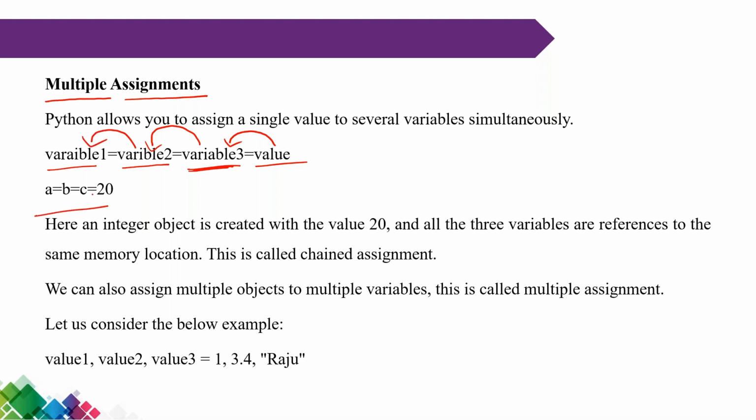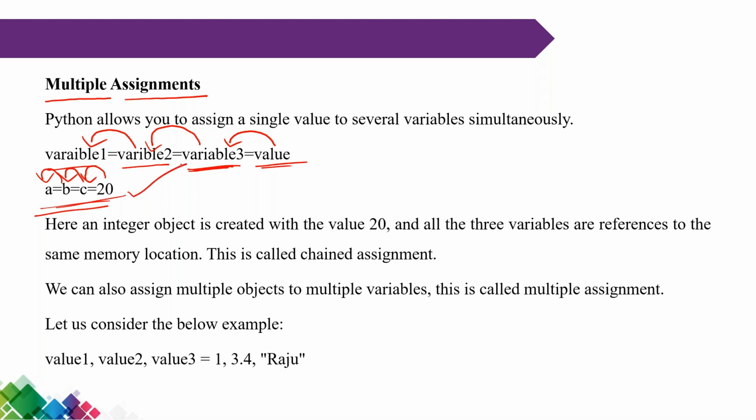For example, consider this one. 20 is assigned to C. Now C holds 20. That 20 is assigned to B. Now B holds 20. That 20 is assigned to A. You got it? I will explain all these things with their examples. No problem. First, I will explain theoretically. Again, I will implement all the things practically. Theoretical is completed, then practical. So if I want to assign a single value to multiple variables, this is one fashion.